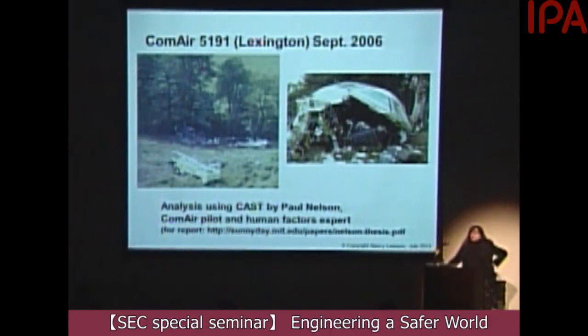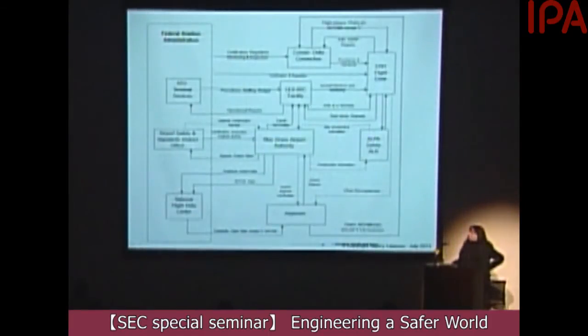The NTSB, National Transportation Safety Board, did a very extensive report, as they always do, and basically said it was pilot error. We looked more carefully, actually. We didn't do it. A man, Paul Nelson, who is a Comair pilot for that airline, also happens to be a human factors expert. And there's a report, if you're interested in seeing it, up on the website there. You've got the notes. Let me just give you a little example of some of the other factors that were missed by the FAA.